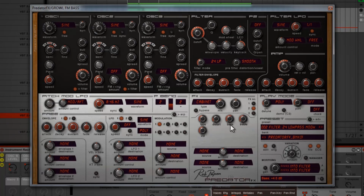Now let's change the cabinet to the type Marshall and see how that sounds. I actually like that. The high frequencies are a little bit more clear now. Let's keep that.